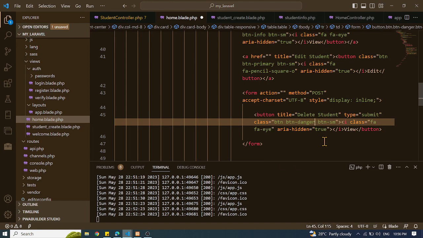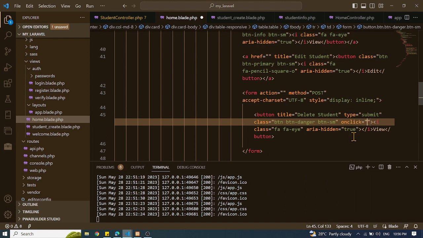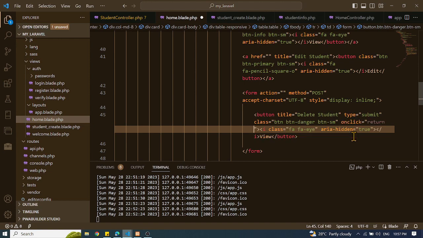Then small. Of course, we put an onclick here. Pag kinlik niya, let's return a confirmation.